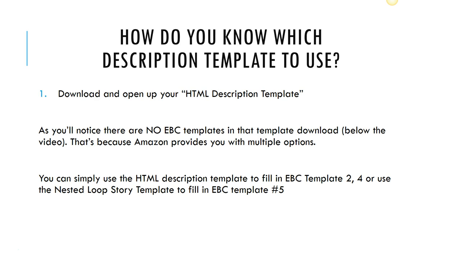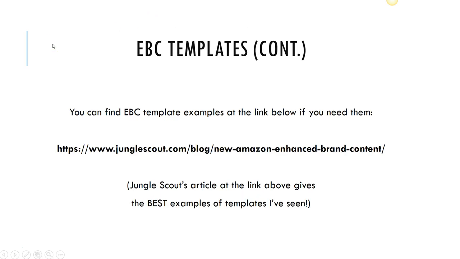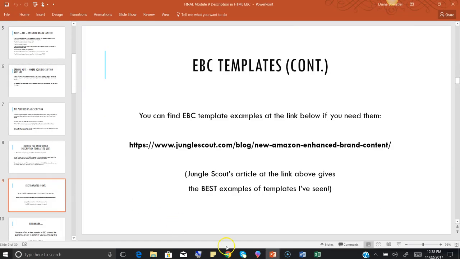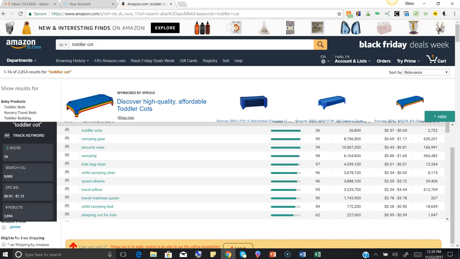So where are we going to find those templates? Sorry, you can use the HTML description template to fill in the EBC templates. Let me see if I have it where you can, there it is. Let's go look at this real quick. I'm just going to do a quick search here, and I want to show you what it looks like.